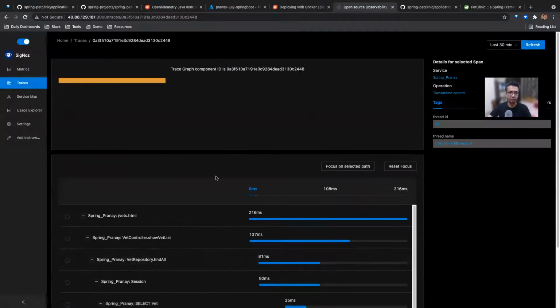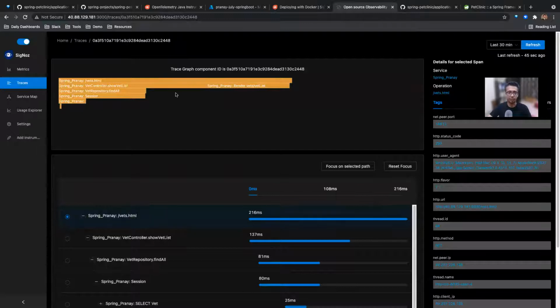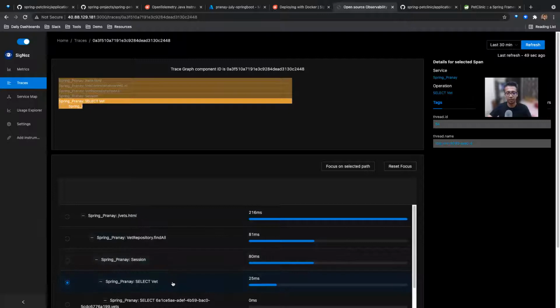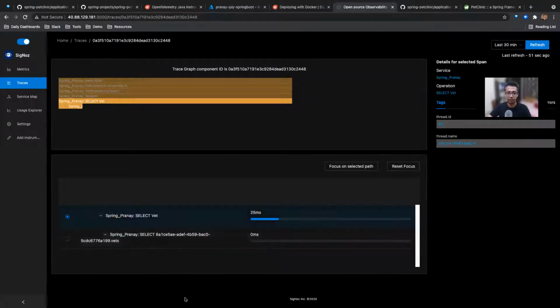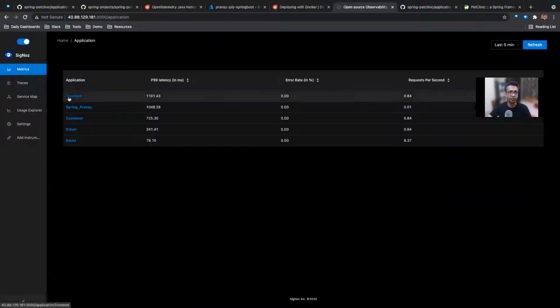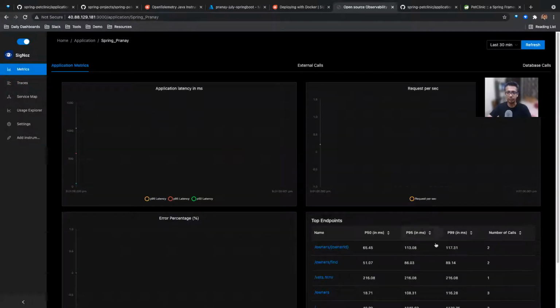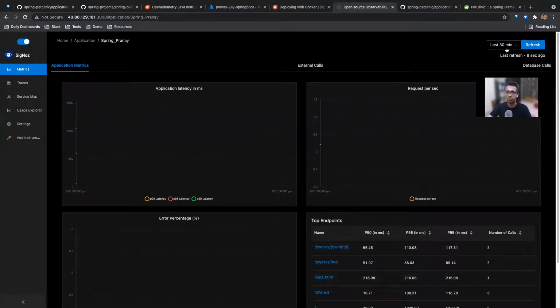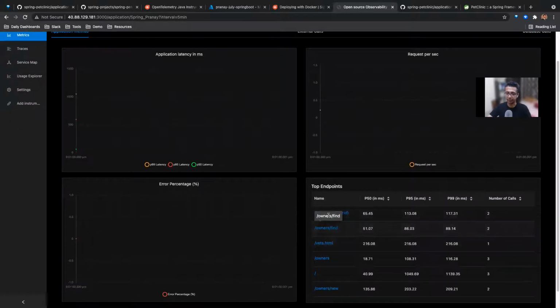It has traces here. You can drill down into this and see different types of calls which are coming here, down to what is the SQL call which is being made. And yeah, it's a very small time frame, so just to make it last 5 minutes, maybe you'll see something more. But you can already see the number of calls being made here, and different APIs which can be called.